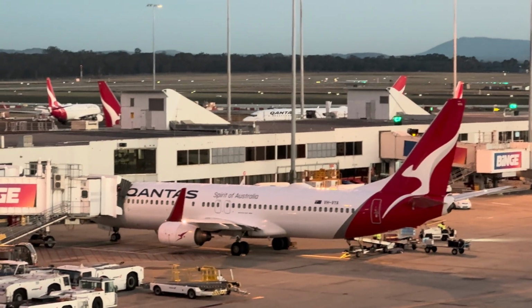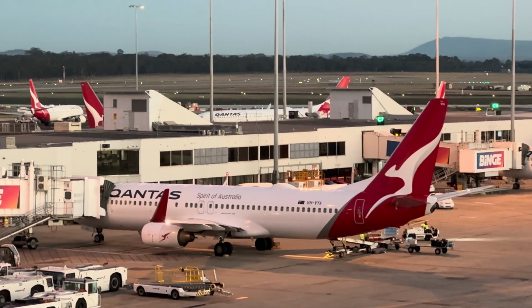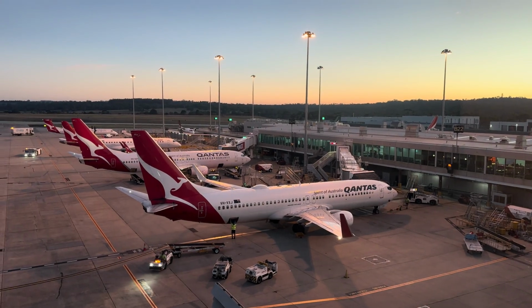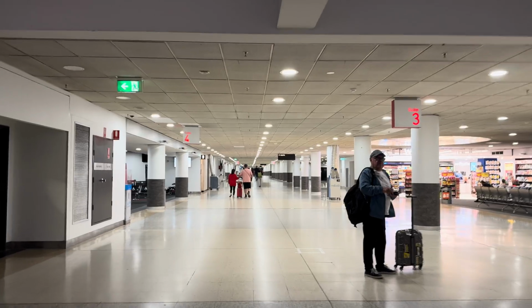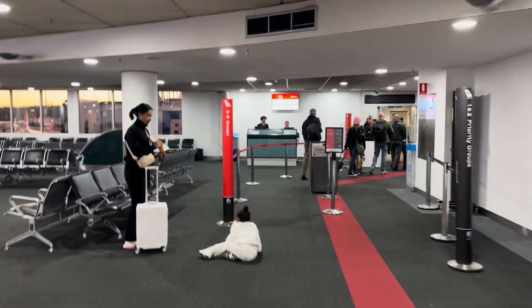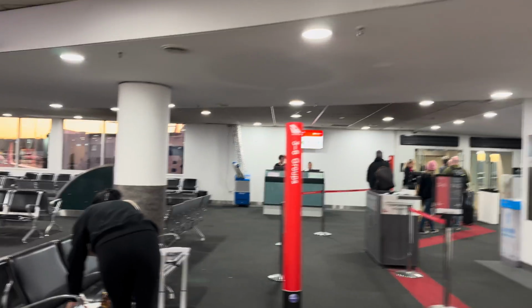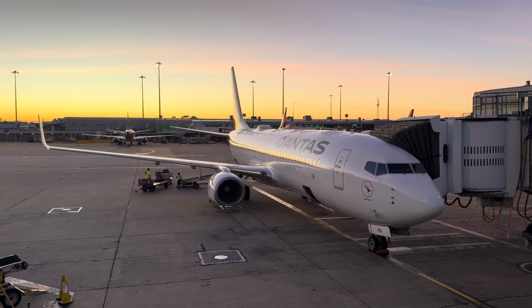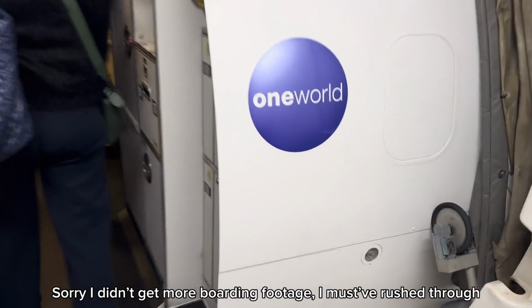There's my ride to Sydney. Victor Hotel Victor Uniform Alpha is a 2004 built Boeing 737-838, which was delivered new to Qantas. This aircraft is named Narooma, I imagine after the town in New South Wales, and relatively recently has been painted into the Silveroo livery. Boarding clearly started a bit early. It seems like boarding is now 30 minutes before departure.